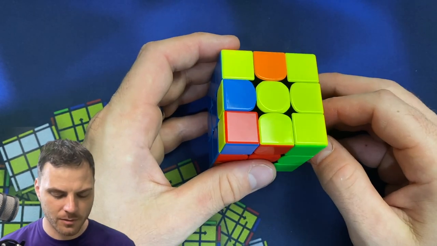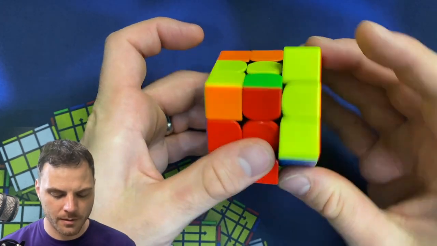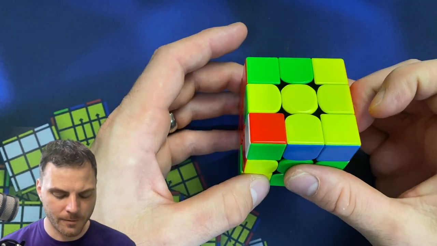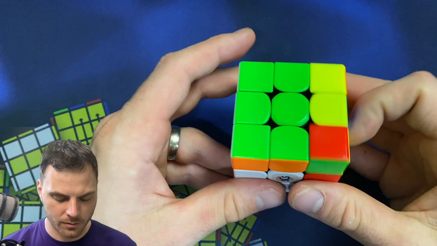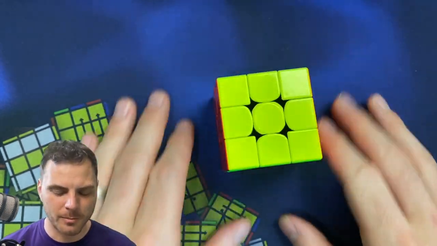And then orange and green. 1, 2, 3, 4. Set up. 3 move insert. And then here I'm going to rotate. Set up green and red. 1, 2, 3, 4. And insert. Then we have OLL, and this one from practice I know is going to solve the corners. And then another Z perm, 2 in a row.